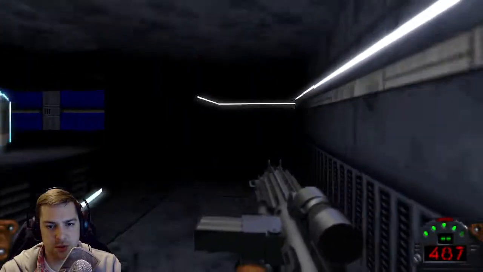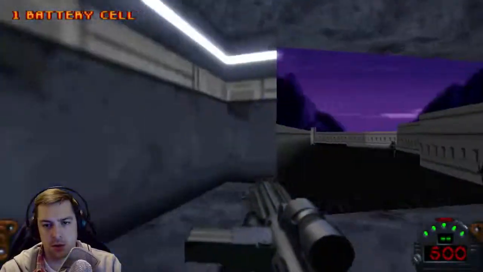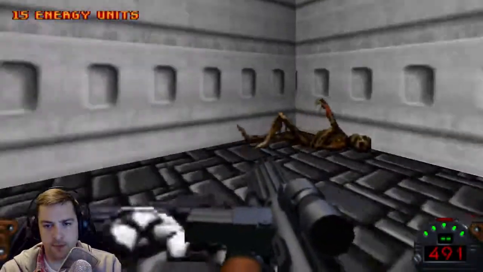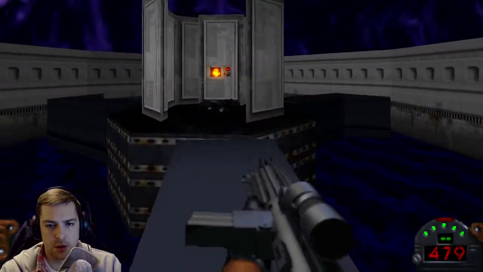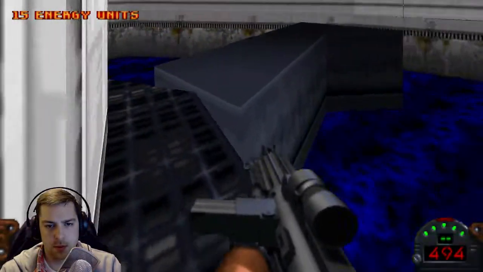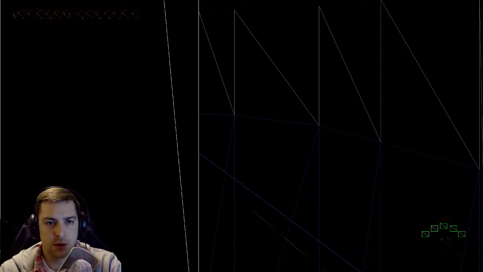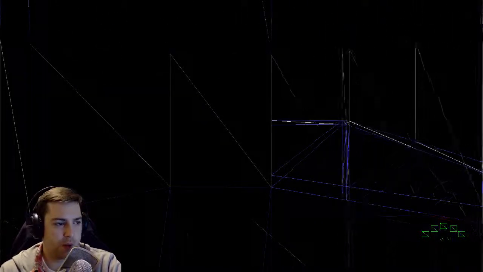None of this works. What's the? Who said that? There you go. Oh. Surrender immediately. You. And you. There we go. This is where we want to go. Infrared goggles. Oh god, that's not infrared goggle mode. That is holy shit. What did you do mode?